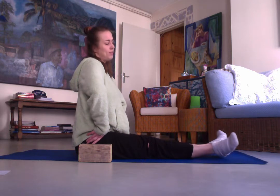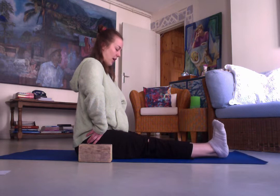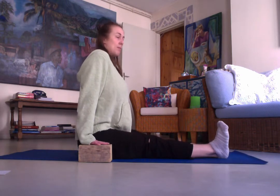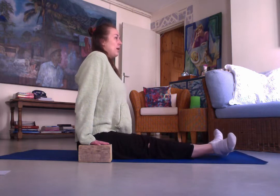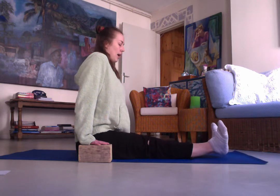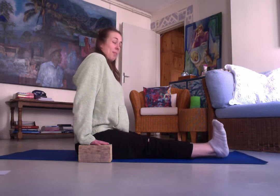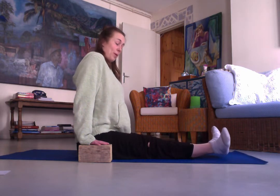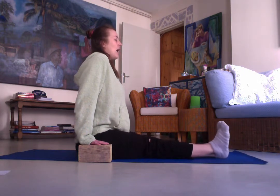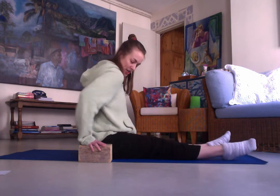Now we're going to take it in the other direction. Open up, or fan out, point, close your legs together, and flex. You should feel some burning in your hips, but keep yourself pulled up. Open, point, close, and up. Almost done — open, point, close, and up. Last one — you got this. Open, keep that back straight, point, close, and up. All right, shake it out!